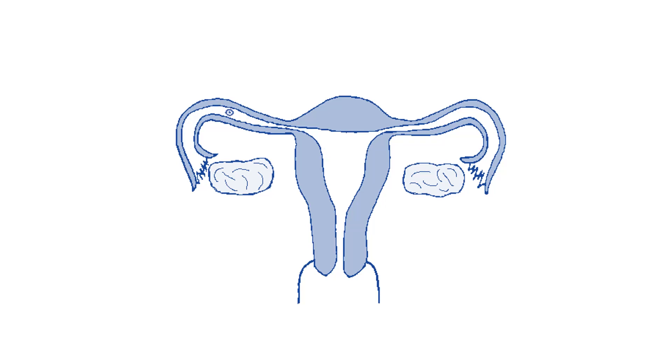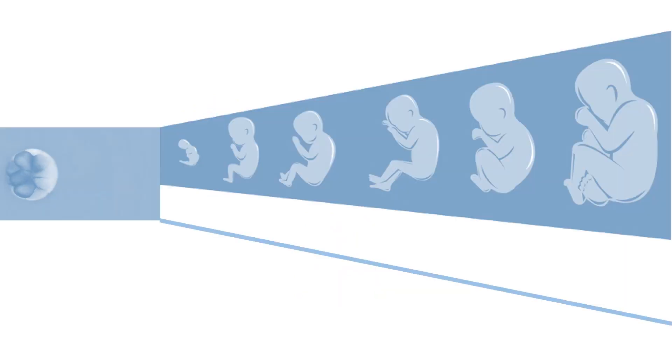Our life starts with a unitary event of sperm fertilizing the ovum, giving rise to the zygote. The zygote divides, divides, and keeps on dividing to give rise to who we are.